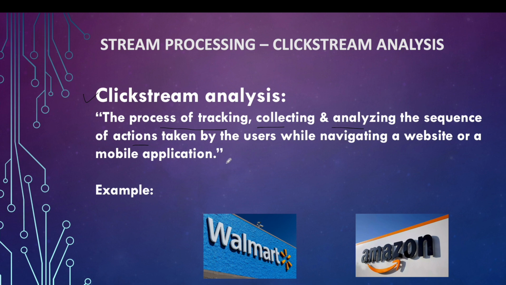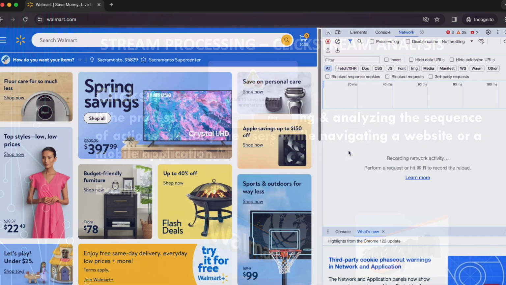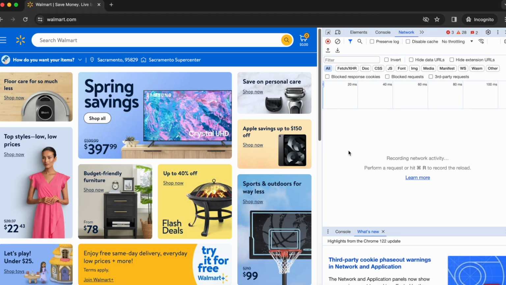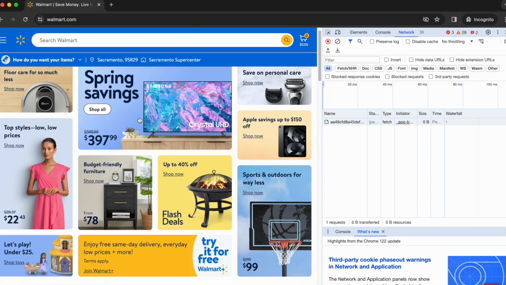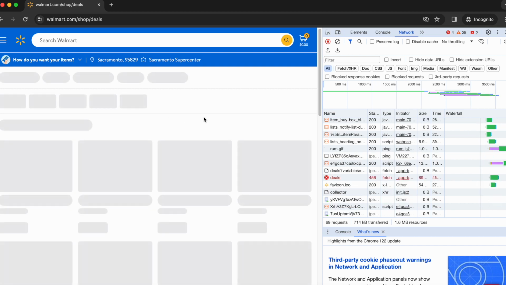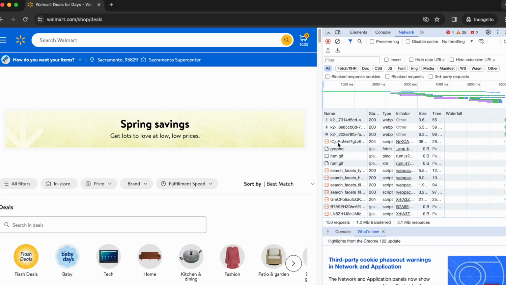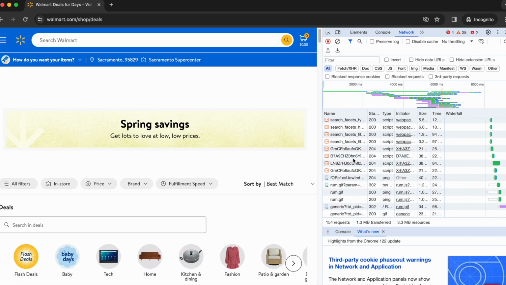All right, so I will show an example to you. This is the walmart.com website, as you can see I have opened here. Let's say I am hovering over the items, and let's say I clicked on this. If I click on this, there are a lot of events getting fired in the background.